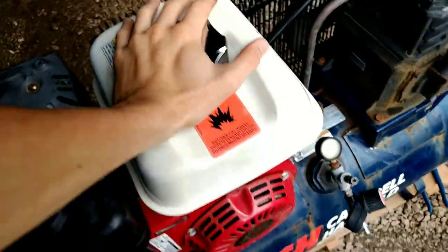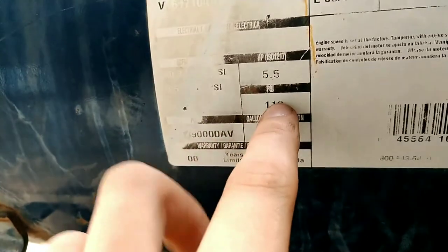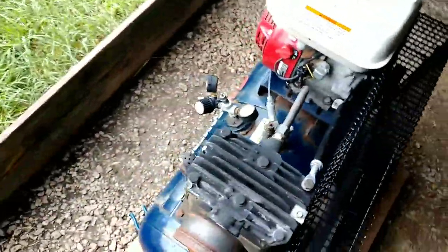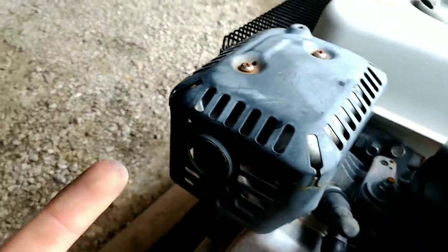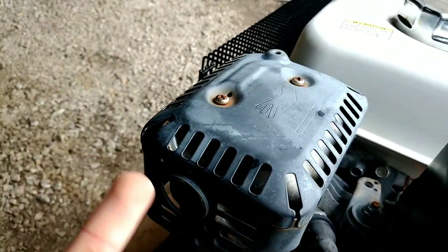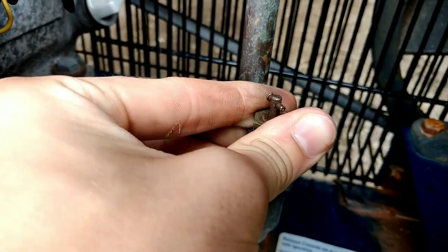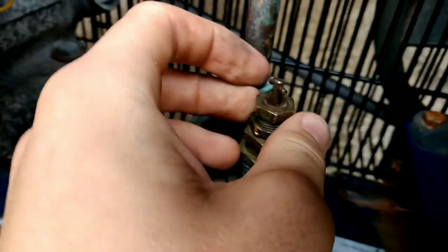I'm gonna start out with the specs on this thing. It is a 110 PSI, 10.3 CFM, 5.5 horsepower, 20 gallon tank. The model number is pretty much gone, but I can sort of read it. It's got a Honda GX160 engine on it with probably not a lot of hours. It's not really burning oil. I can stick my finger in there and it doesn't come out too black, which tells me there's not a lot of oil residue in there. It's been sitting outside for a long time, outside in the winter. This is now August, so it was out in the winter if it's been sitting out for 6 months. It is now raining all over the place.